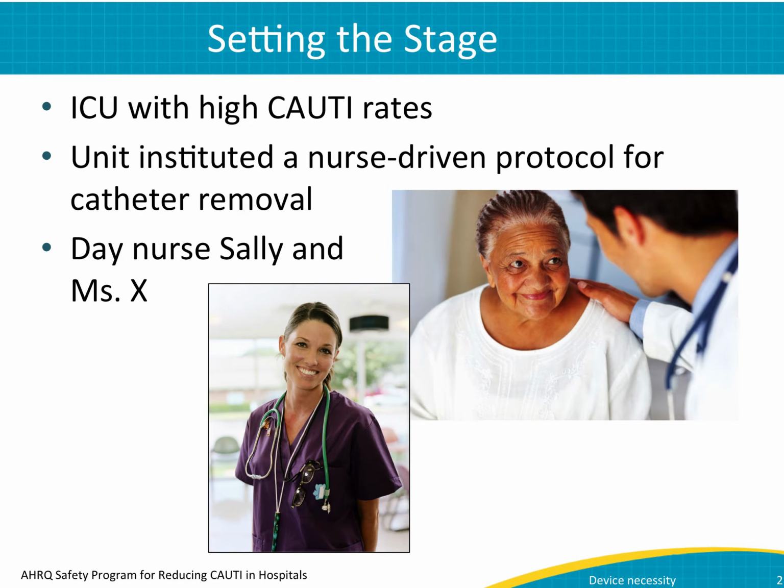This ICU had a high urinary catheter utilization rate that might have contributed to high CAUTI rates. 3 months ago, the ICU implemented a nurse-driven indwelling catheter removal protocol, which included removing catheters that met criteria defined in the protocol. This was a major change for the nursing staff. Sally was new to the ICU and was very engaged. Sally identified that Ms. X, a patient on a ventilator, no longer required a urinary catheter.